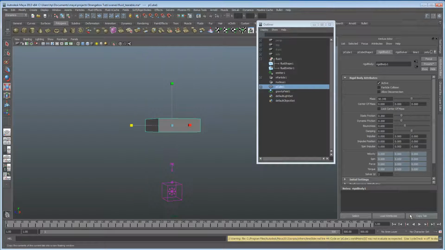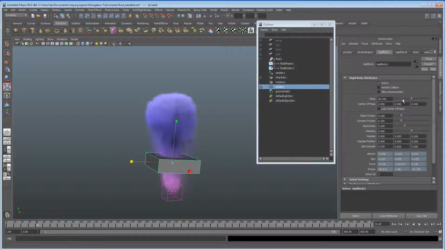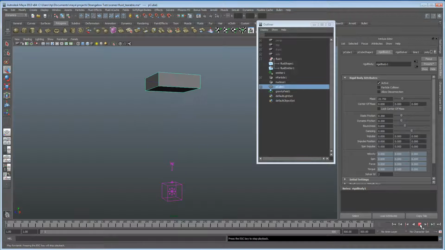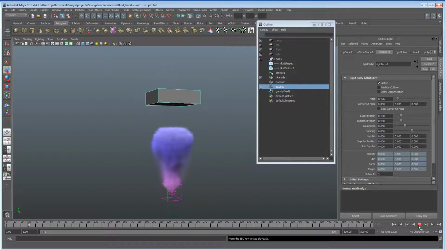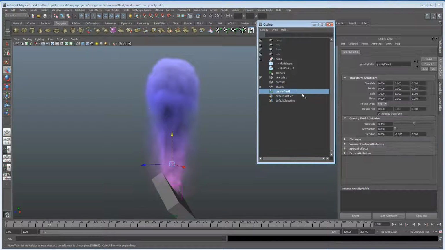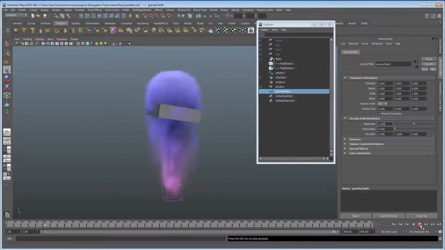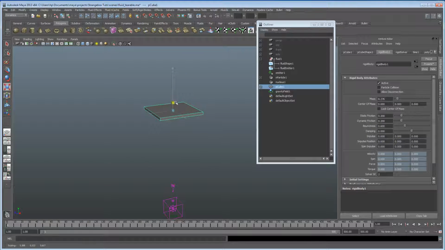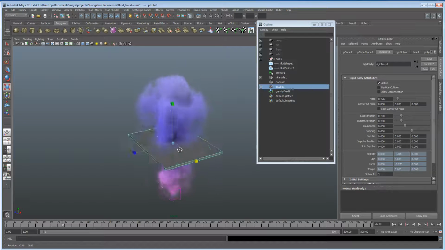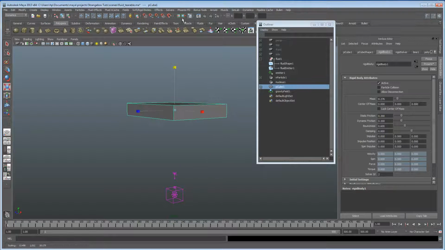Right, no, it really needs to come down with its mass. It's a bigger object now. I think we're going to need to lift it up a bit. Oh, let's get that mass right down. No, well, obviously that gravity is too much for it. I think it's something to do with the fact that I've scaled this up into that kind of shape. Let's try that. Obviously I'm running with the least amount of subdivisions here at the moment, so it's having a bit of a problem with that intersecting through it.